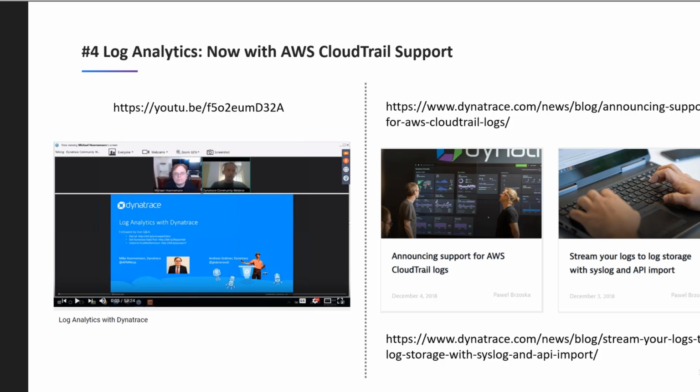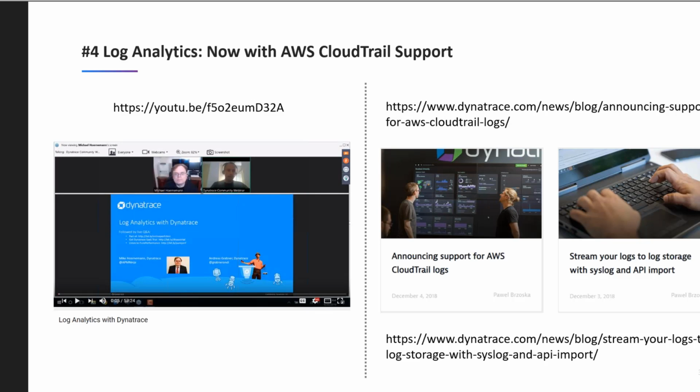Again, if you have not thought about Dynatrace as being also in the log analytics space, well, you should definitely check out what we do in this space, because we have had log analytics built into the product for quite a while now. On the left side, another performance clinic I did with Mike Kerneman, one of my colleagues, on log analytics in general and what you can do with it.